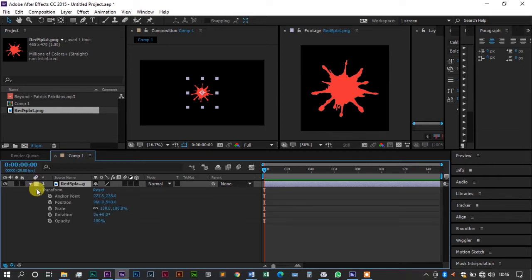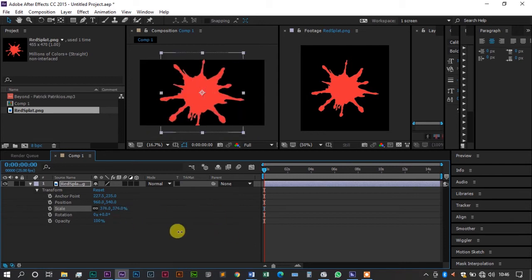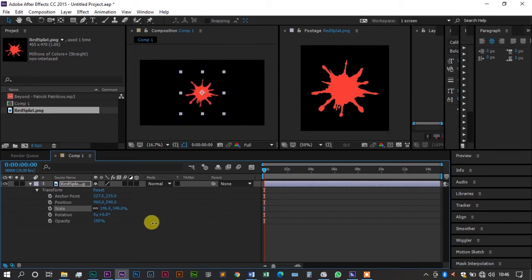You open the transform tab, and these are the basic ones. You have the anchor, the position, the scale, the rotation, and the opacity. Now the anchor point is the point at which an object expands or contracts, or basically the point at which any transformation takes place from. So if I was to scale it up and down, it's going to scale from this point because this is the anchor point. That will be the center of all transformations.